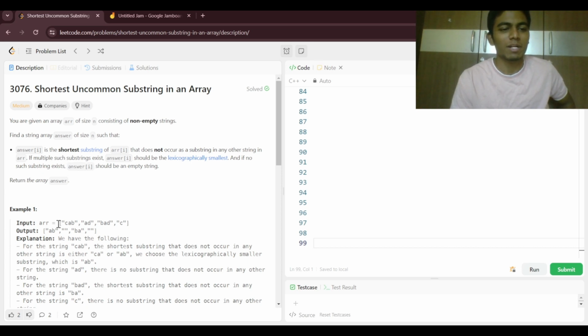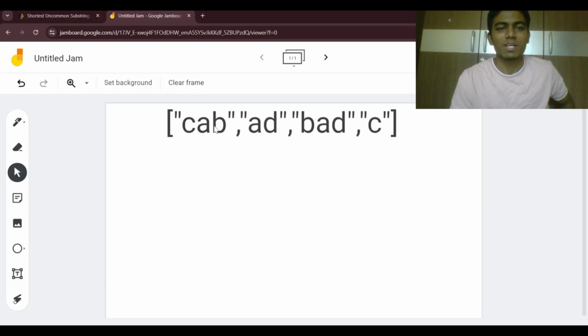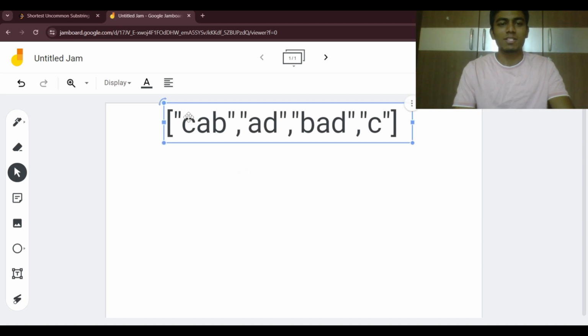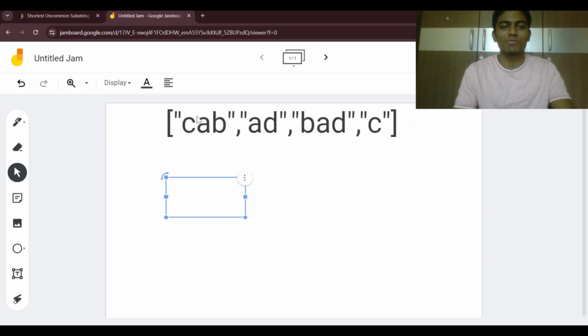So let's take this particular example. Let's say we are given this particular array which consists of all the strings. Let's say we have CAB. This is the string we have. Now we need to find the answer for this particular index.